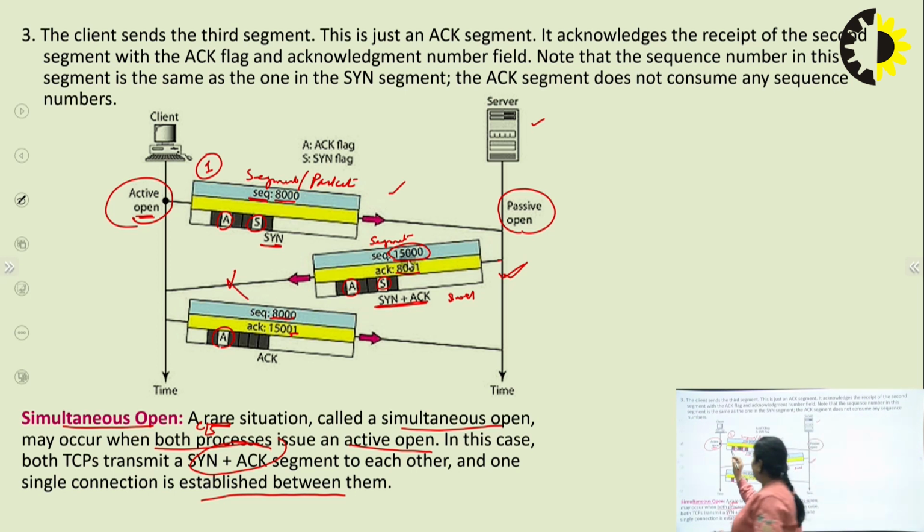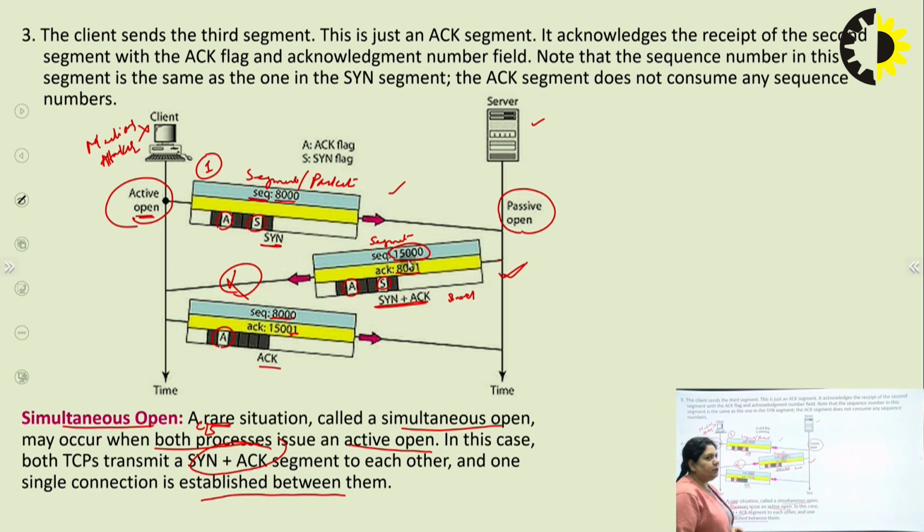It will not accept this packet here. What is this here? In the active open state, here there is no client. Here is a malicious attacker. What is the malicious attacker doing? It is sending the synchronization packets again and again, and when the server sends back the acknowledgements, it is not accepting that acknowledgement packet. So when it is not accepting that synchronization and acknowledgement packet, what will happen? No connection could be made because it will not send back the acknowledgement packet.